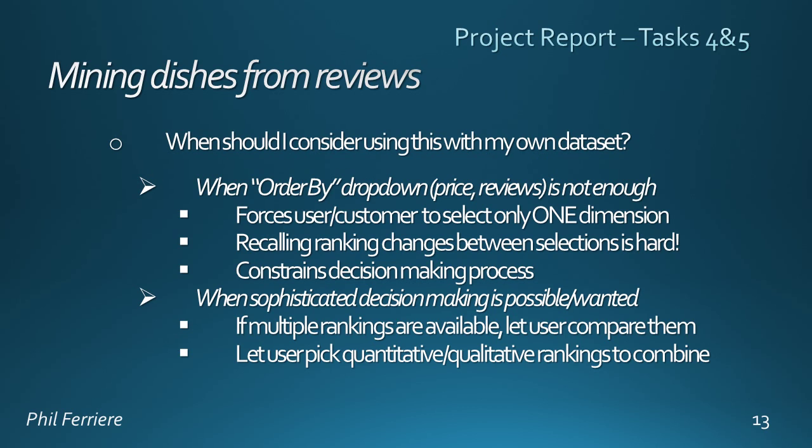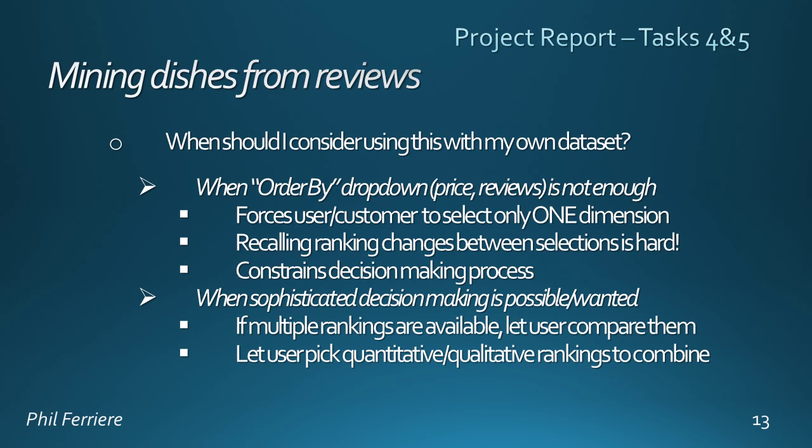Today, whenever you go to a website and want to compare items, listings, rentals, or products, you are presented with a drop-down box with an order by choice. It can be order by price, reviews, top selling, whatever. You then get a ranking in whatever dimension you selected. If you want to see how items rank according to another dimension, you must go back to that drop-down and get a new set of results. But the results of the previous ranking are no longer available. When you get to your third drop-down choice, good luck remembering how each item fared in the first ranking.